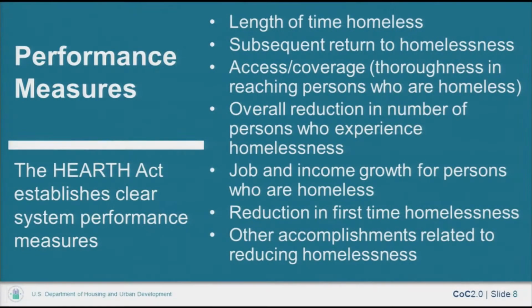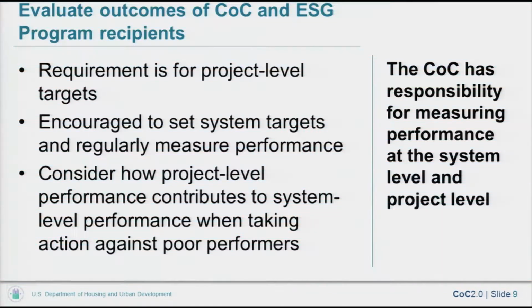The performance measurement responsibility is instrumental to inform system planning and to benchmark whether the CoC's resources and services are being coordinated in a way that moves the CoC toward its goals for ending and preventing homelessness, and that the CoC is accountable for its funding decisions. The HEARTH Act establishes clear system performance measures that the CoC should use and will need to report to HUD. The CoC has the responsibility of measuring performance at the system level and the project level, including outcomes of projects funded under both the CoC and ESG programs.